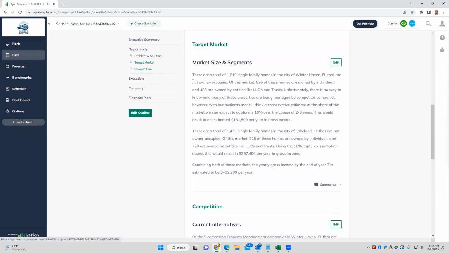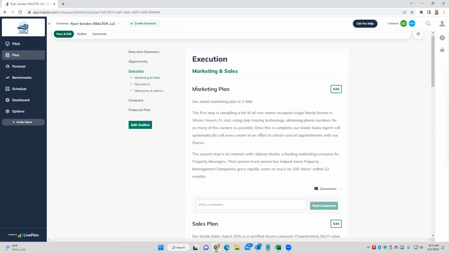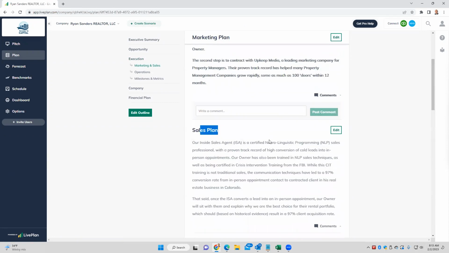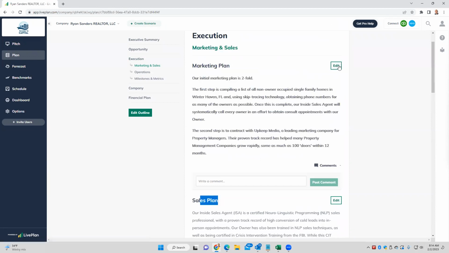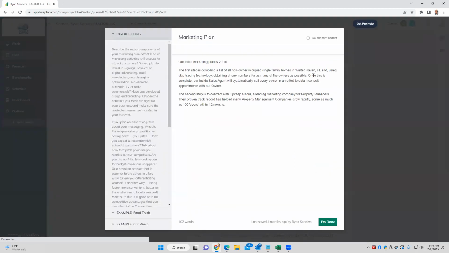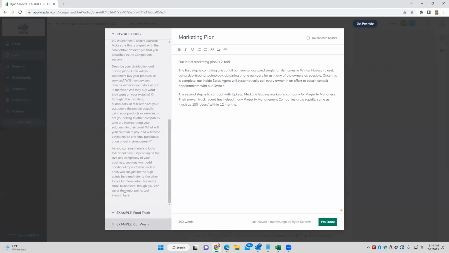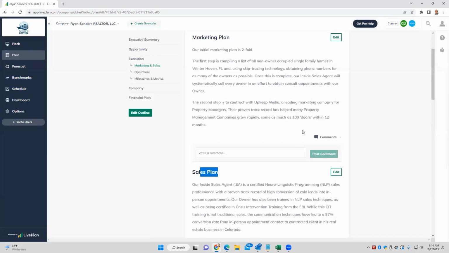And then that takes us down to execution. This is where we identify our marketing plan, our sales plan. And again, you might say, well, I don't know some of this. Well, when we click on edit, now all this was blank because we've worked with Ryan on populating this, but in the beginning, each of these sections were blank. But when you go into edit, it gives a real nice description, and we can even get examples. So the nice thing is, and it's real easy to format. In the beginning, really all we're trying to do is get the client to just empty their head out, to populate the information, the ideas that they have.